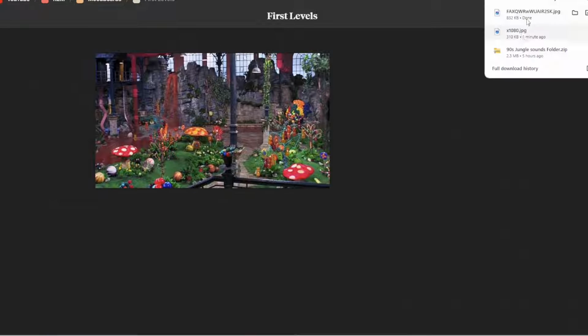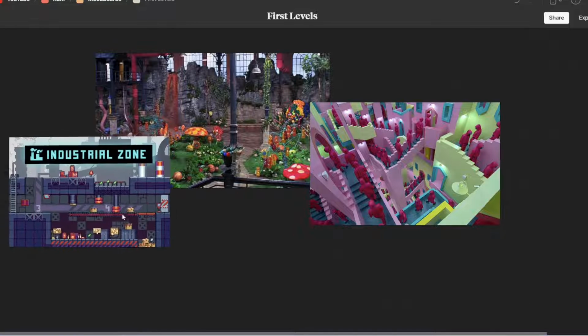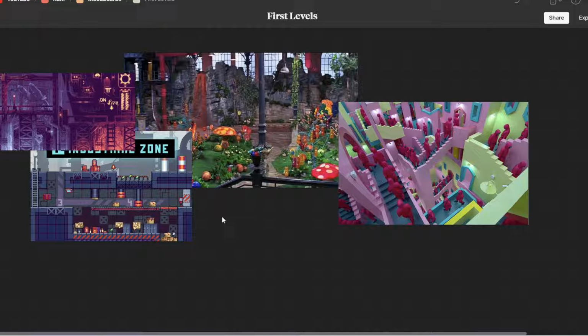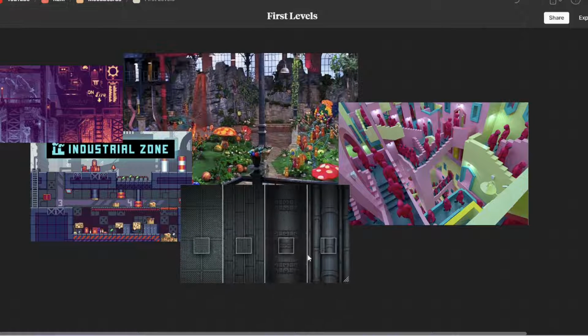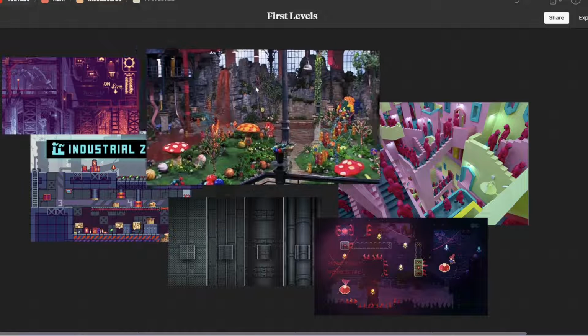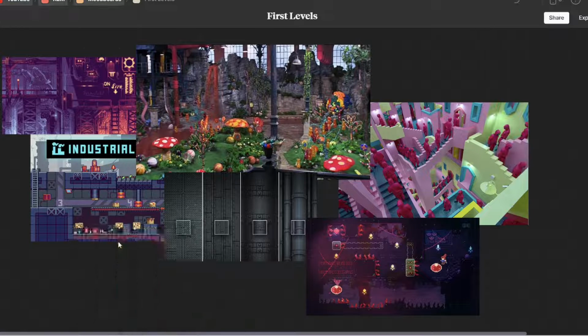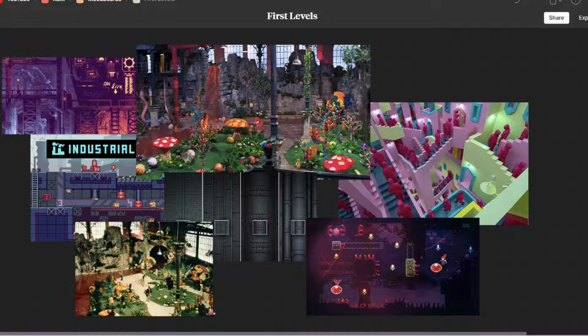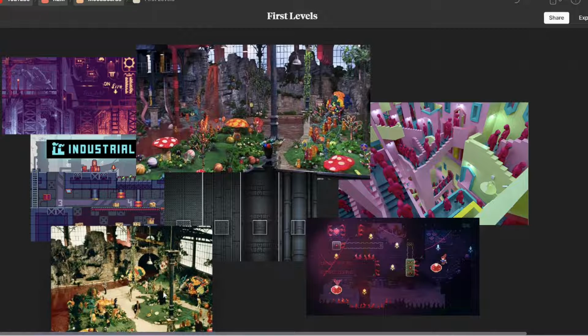At this point, if you've been watching this series, you've seen me make a bunch of these. Grab a bunch of art styles and pictures that inspire you and throw them all in one place. It's just a great way to gather ideas and get a clearer picture of what our tile set will look like. For me, this tile set is going to be used for the first handful of levels in my game.